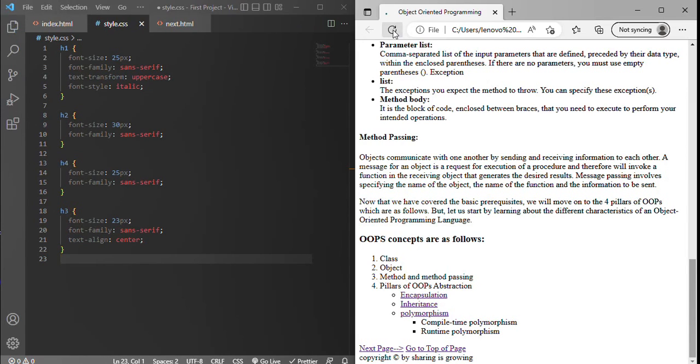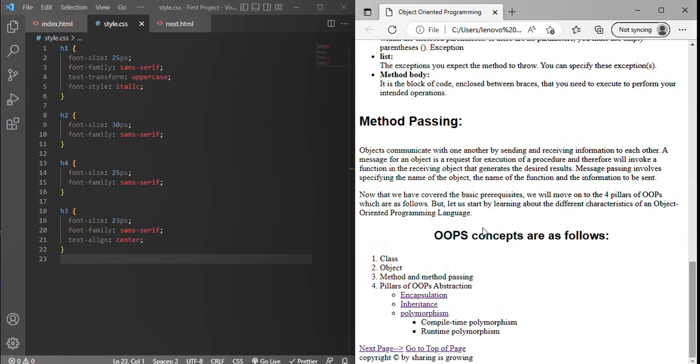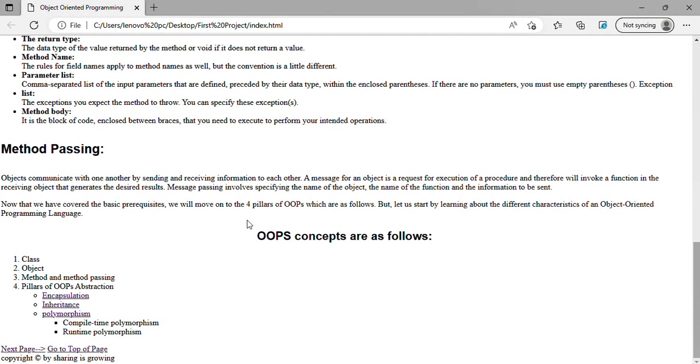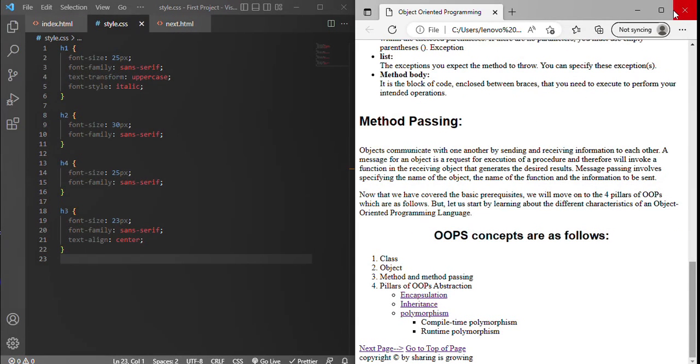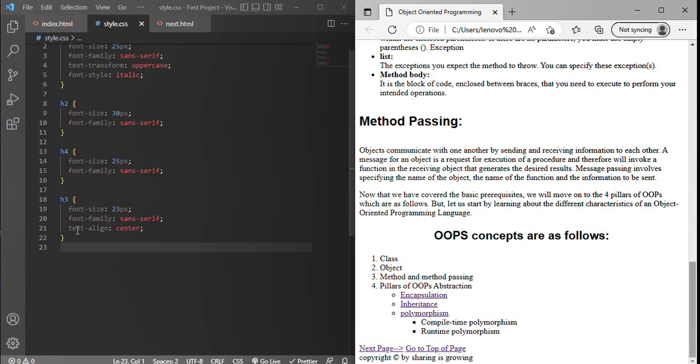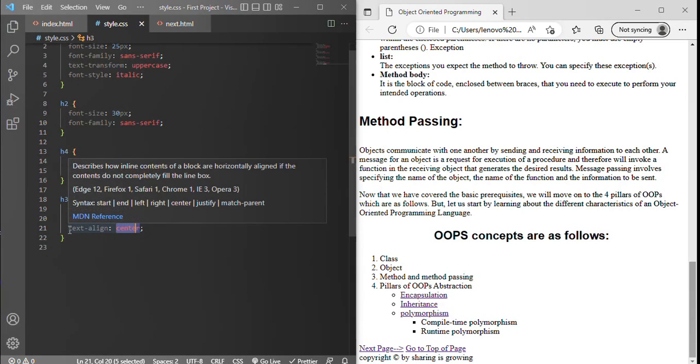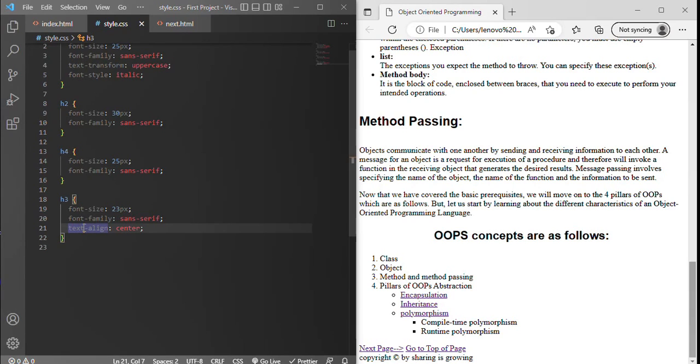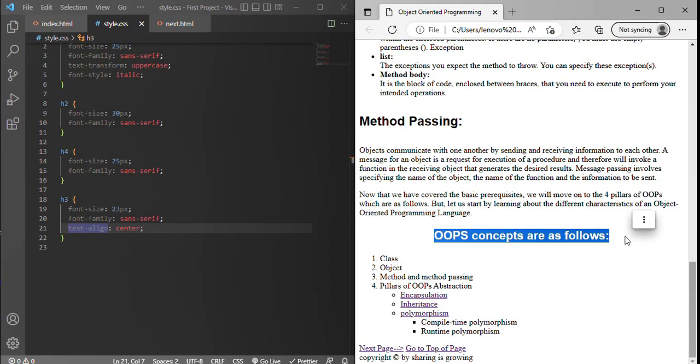When I give a refresh, see here, the text will be aligned to the center of our page due to the property that we are mentioning here, center, for the text align property. The keyword that we are using here is the center keyword for the property of text align. That makes the change in our web page, centering the text on our page.